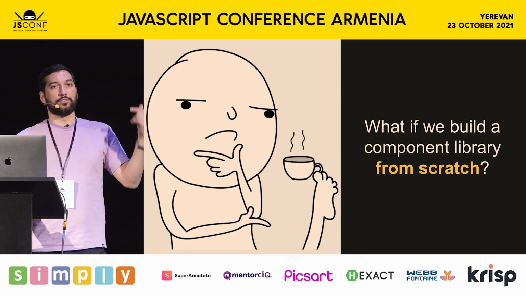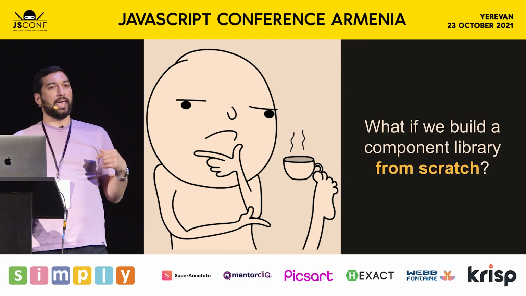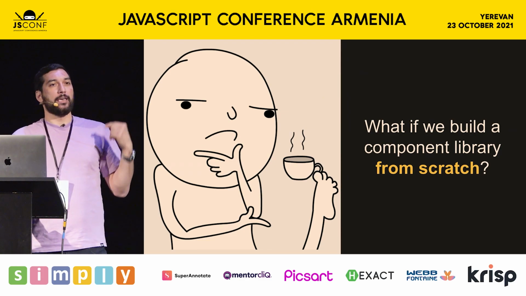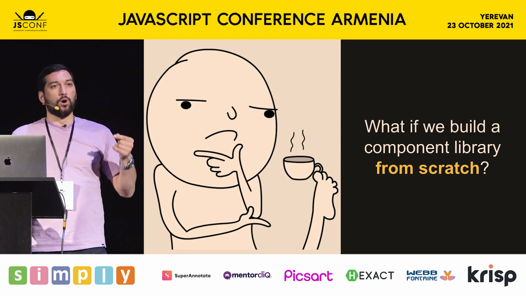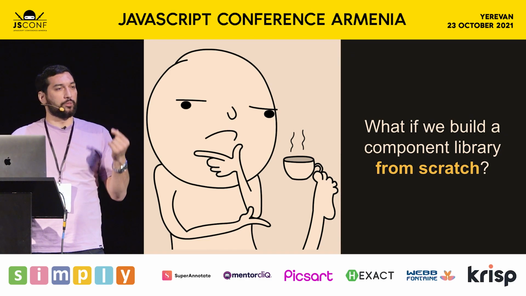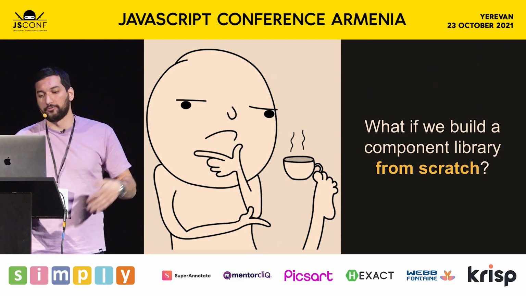And before I thought about all the good things, again, I thought about all the bad things. So if I write a component library from scratch myself with my team, what are the bad things that I have to deal with, because I want to know what the costs are up front.